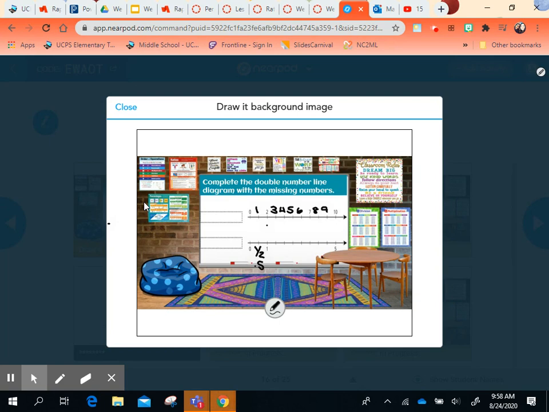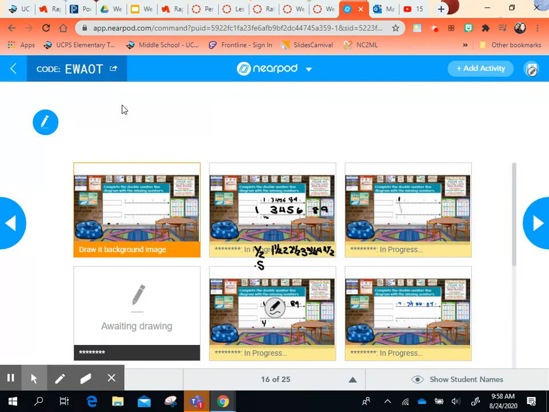So if I continue like that, I do 0, 1/2, 1, 1 and 1/2, 2, 2 and 1/2, 3, 3 and 1/2, 4, 4 and 1/2, and then 5. So we filled in all the blanks and our numbers made sense as we got to the end. So even if you're not done, we are going to continue because I know that that's tricky, especially on the first day of learning it.